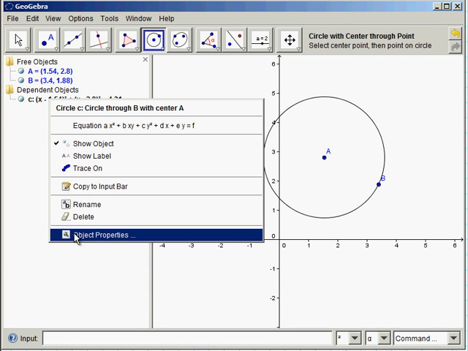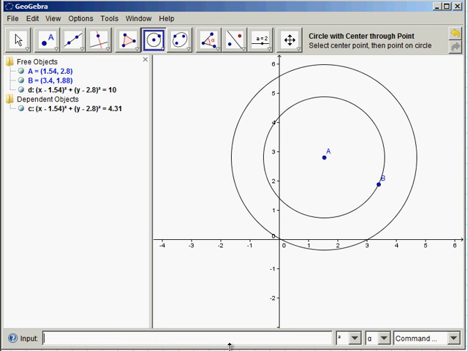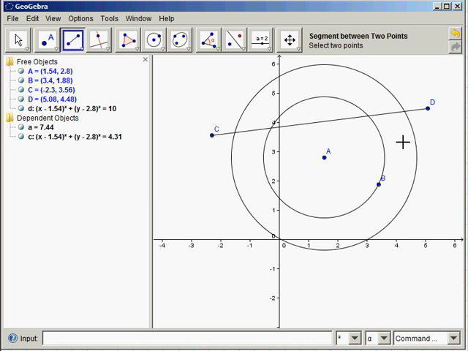Okay, so notice that under free objects we have A and B. Those are the two points I specified. And we have a dependent object which is this equation of a circle which you might recognize. Now if I, let's see, it says copy into the input bar, that's down here at the bottom. Let's say I want to change this number to a 10, all right. Notice that plots a circle of a different radius. In any case, this has many of the same kinds of features as Geometer Sketchpad. It does certain things in different ways, it does things, each of the programs do things the other doesn't do. So I'll continue to use both but I highly recommend you download this for free and get very familiar with it. And I'll be getting more familiar with it. It's fairly new to me but I really like what I see so far, okay.